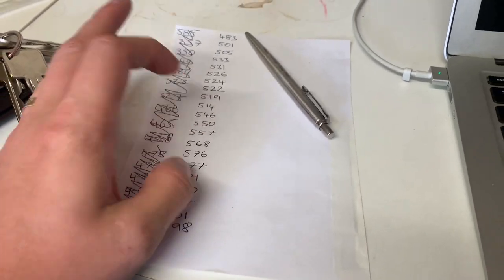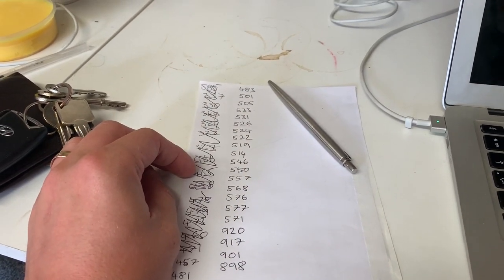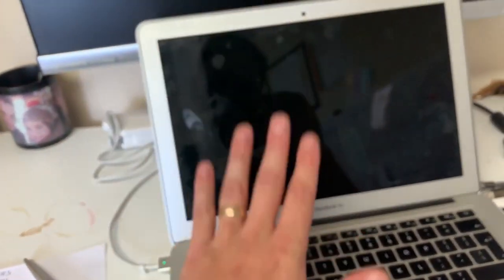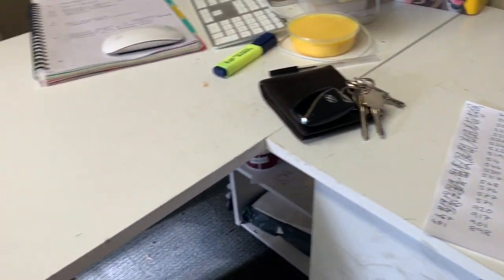What we can do to speed this up even quicker is get a barcode system set up. So when we print out orders and they're all packaged up, instead of writing the number and processing them manually on the computer, I can just scan the barcode and it will automatically do it.